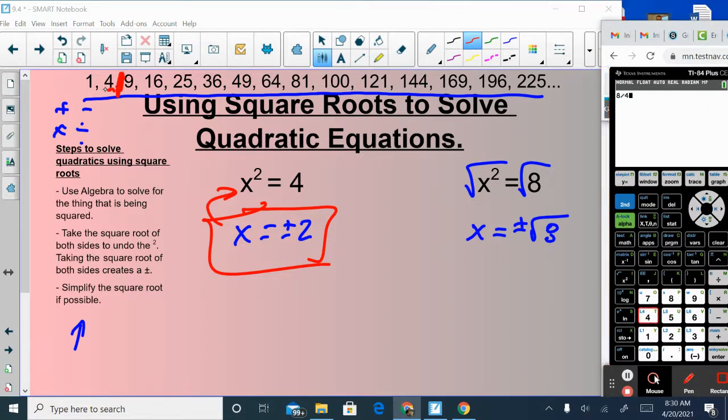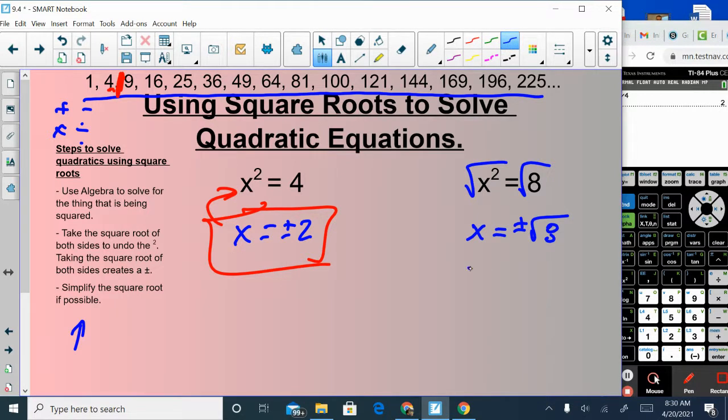If you divide by the number up here and you get a whole number, no fraction, that tells you that it needs to be simplified. So what we end up with is x is equal to, still have the plus or minus, but we said 4 is a perfect square factor of 8. So you would say root 4, because that's the number that divides it evenly, and 4 times what is 8? That would be 2. So these things multiply to 8, and one of these numbers is up in our list. And that's when we should be simplifying it.